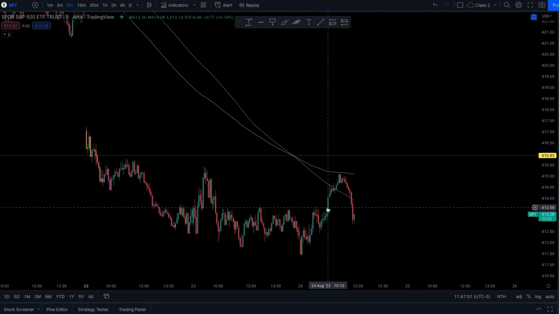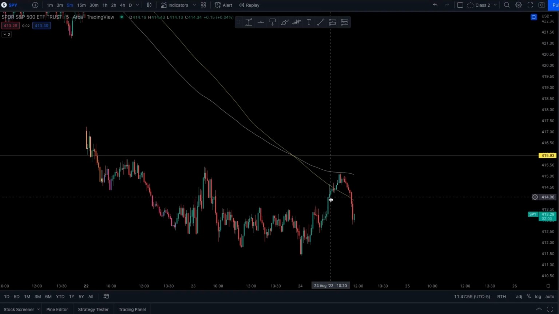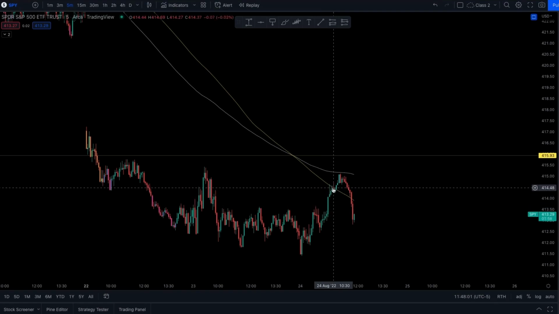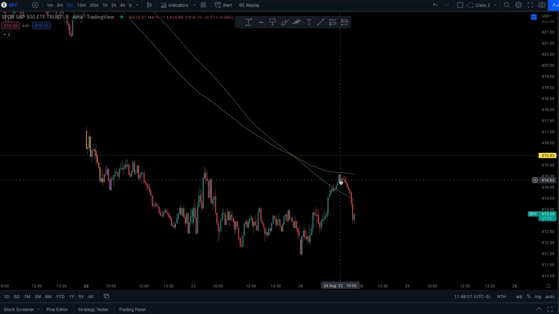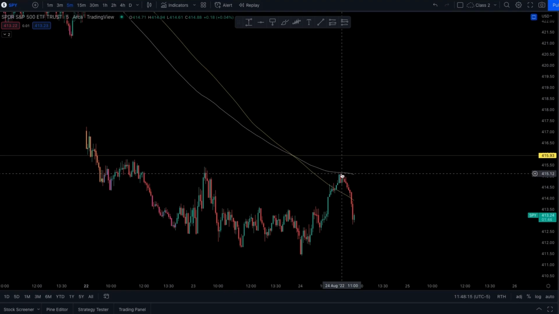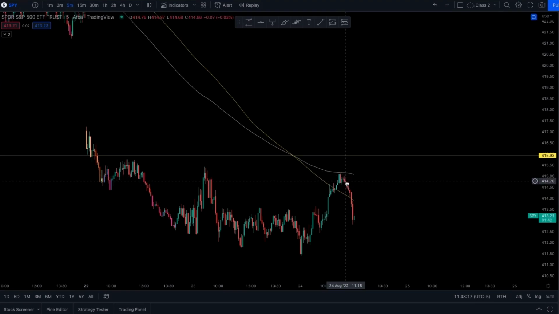They obviously pay phenomenally well. We move right to the first 200 EMA, which is the simple moving average. You can see how it respects it and then gets through it. And then ultimately I did scale out of most of my position as we approached the 200 EMA. And then once I saw it start to break down a little bit, I sold my runner at break even and got out of the trade.